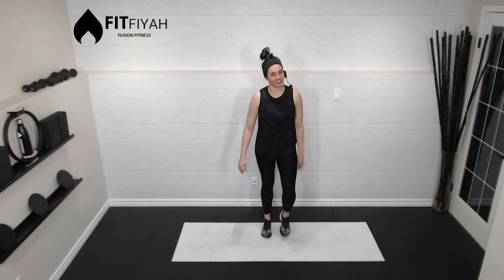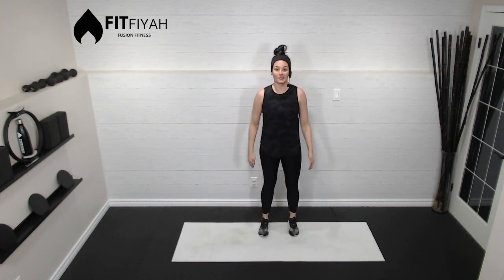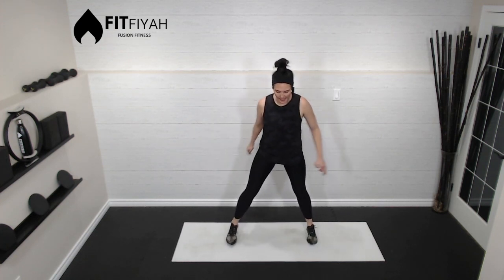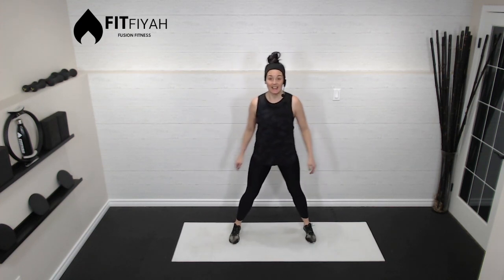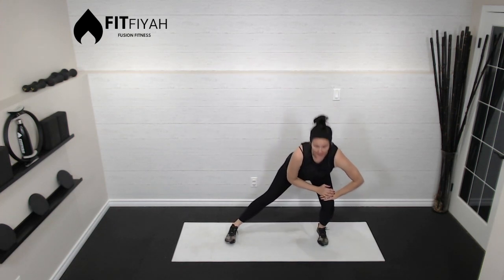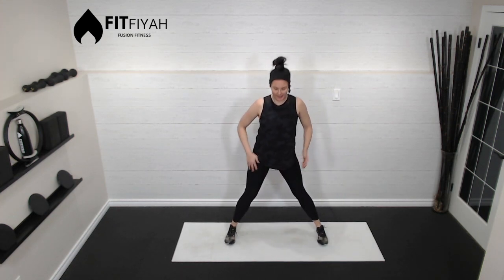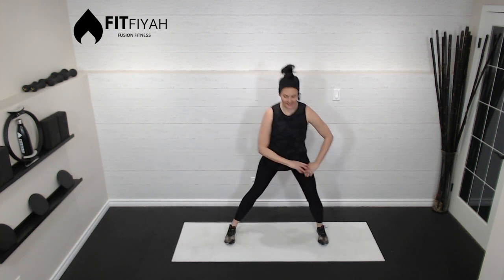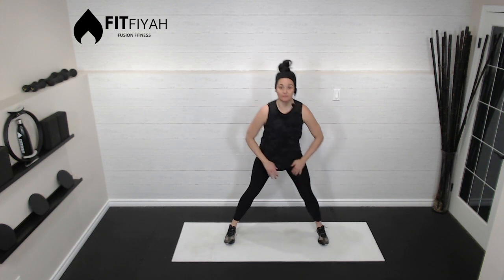Back to that little march. Start to march the feet out. Widen out through the hips. Toes forward. Give me that nice full lunge. Here we go. Take it over. Over. Back to center. Stand tall. Feel free to give the glutes a little squeeze as you stand tall there in the middle.